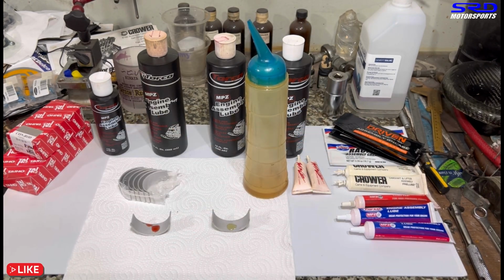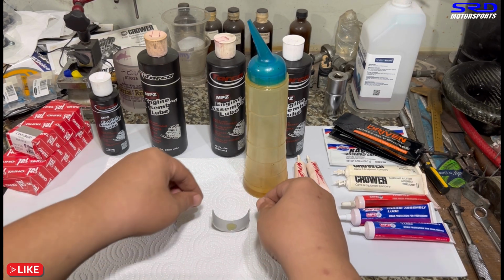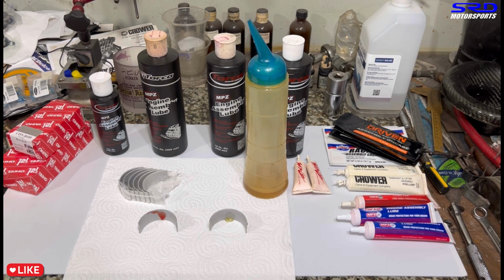Now we can tilt it sideways and you'll see how fast the regular oil will just drip off. Assembly lube is still there. Look, it's almost instant. The regular oil is already in the tissue. I said the assembly lube also dripped down, but look, almost more than half of it is still stuck on the bearing surface. It's that sticky, it's that good.